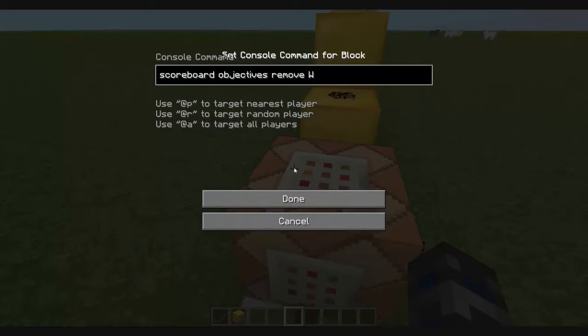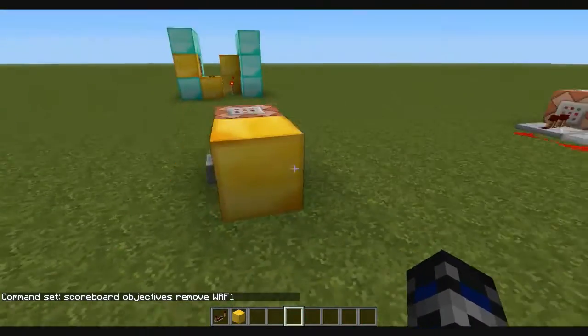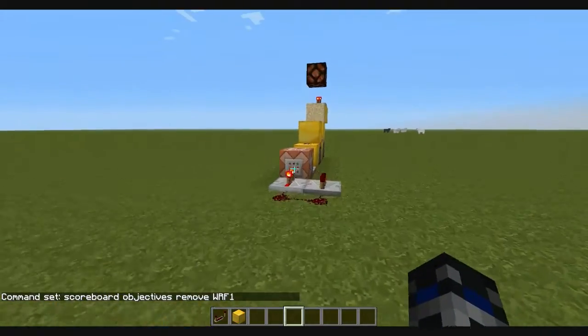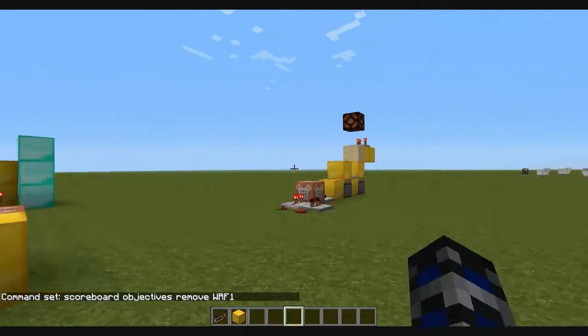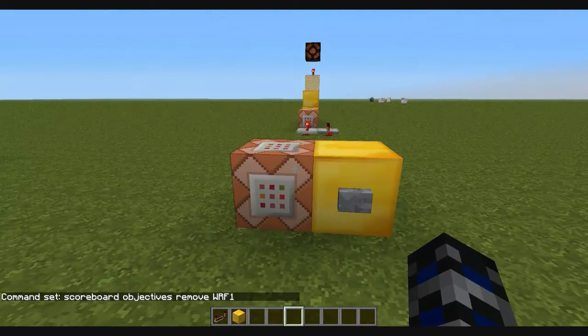So I just did wireless redstone frequency 1. That's the reason why I have it that. And then you just leave it like that, and that's basically all it is. And please tell me you're going to work. Okay, good.